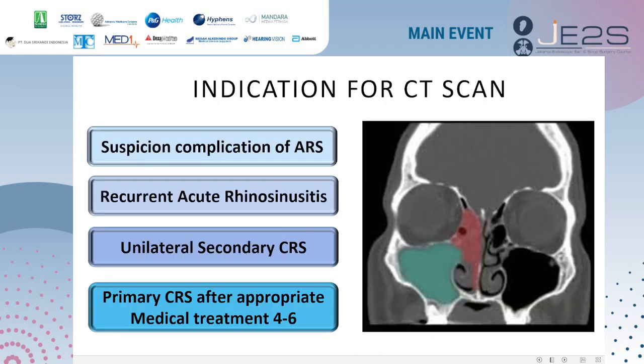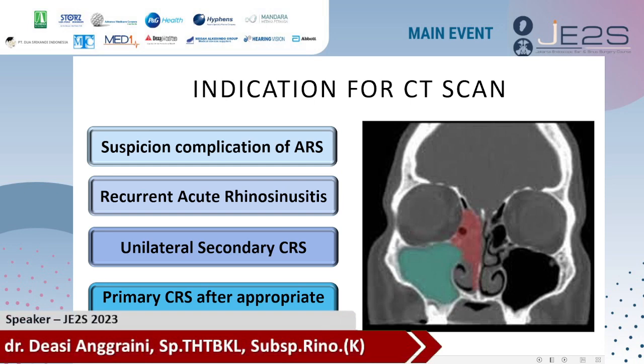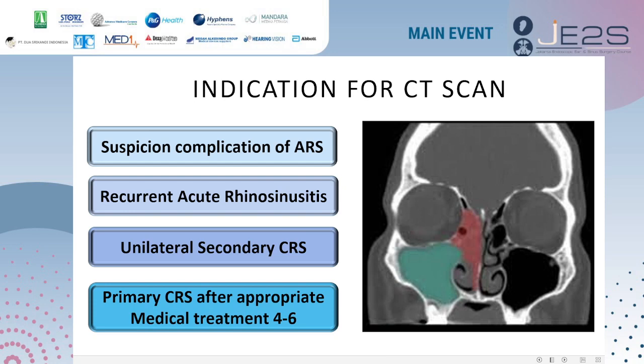Nasal endoscopy up to date is still the gold standard to diagnose rhinosinusitis, not CT scan. So we do not perform a CT scan the first time the patient comes. We only perform the CT scan for patients with high suspicion of complication of acute rhinosinusitis, recurrent acute rhinosinusitis, unilateral secondary CRS, or primary CRS after appropriate medical treatment, minimum 4 to 6 weeks.